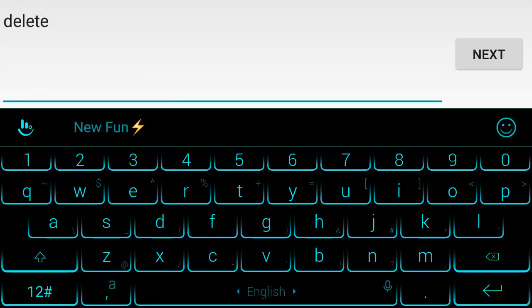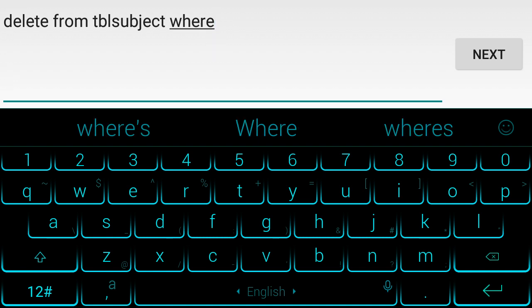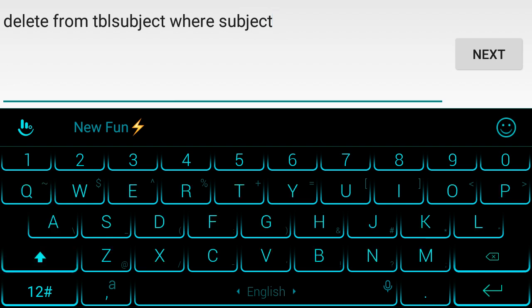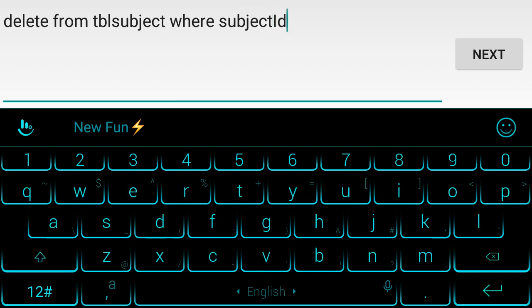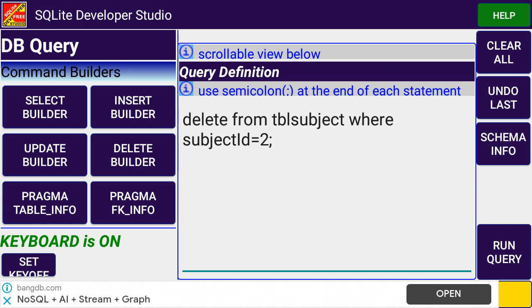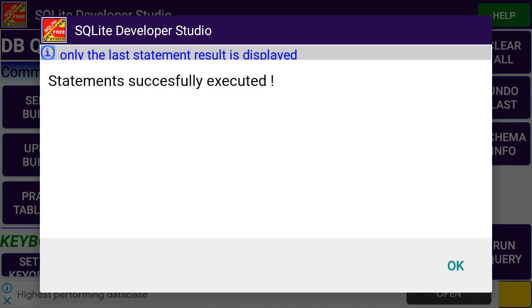Delete, then use from tbl subject, and then where to specify the column subject id is equals to 2. So once you're done, terminate it with a semicolon, and then let's try to run this query. So statement successfully executed.